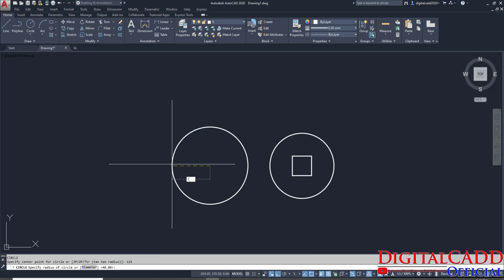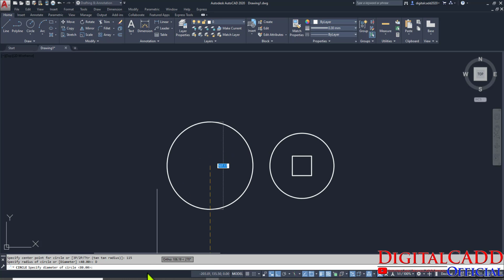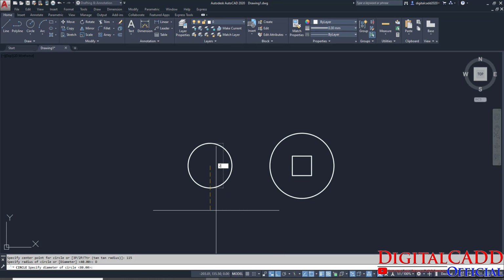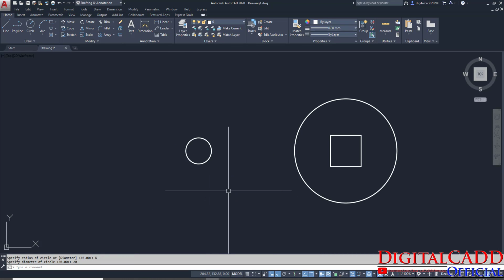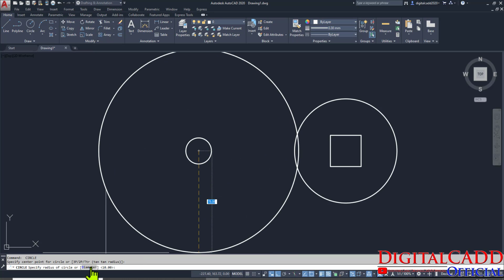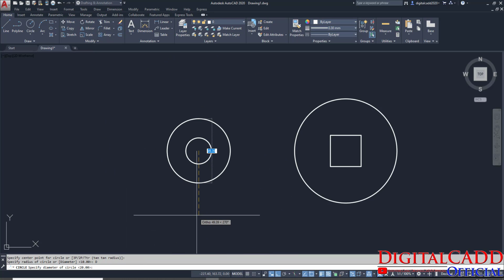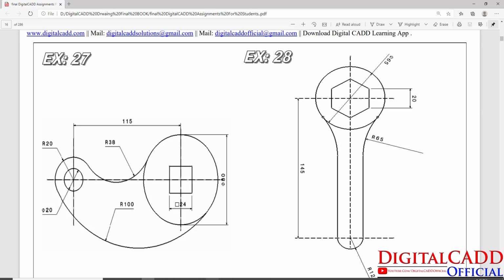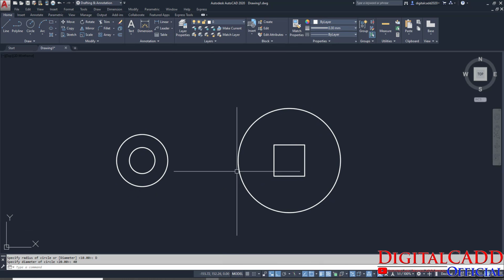D for diameter, and here we have diameter 20, so type here 20. Again press space bar to repeat the same circle command. Here we have diameter 40, because the radius is given as 20, so you can use 20 as a radius also.